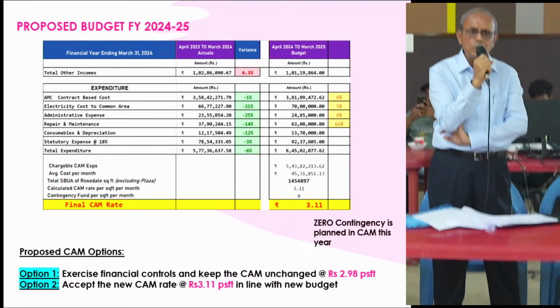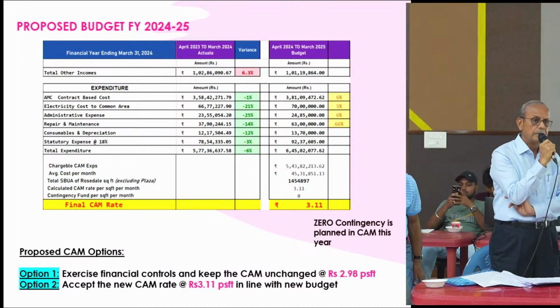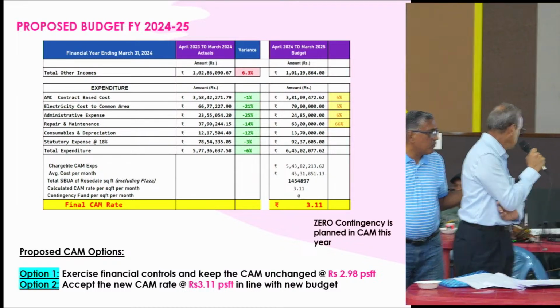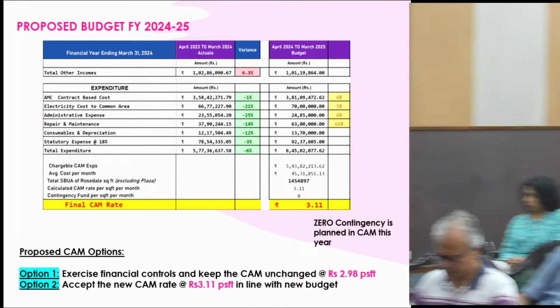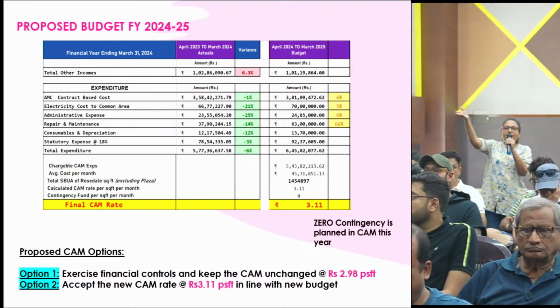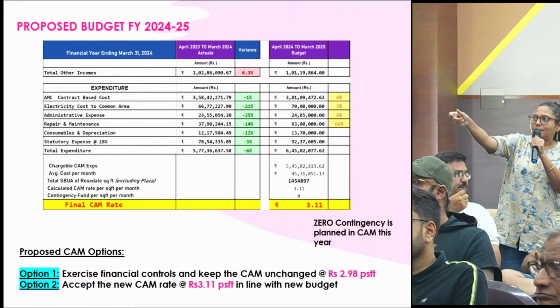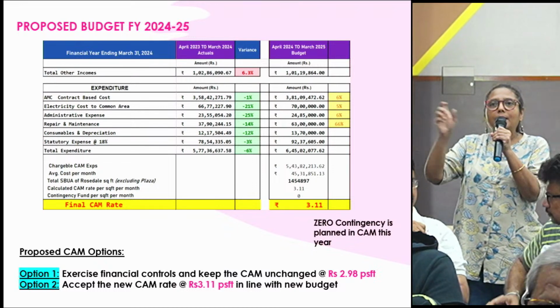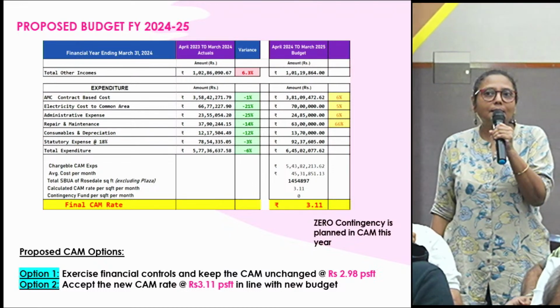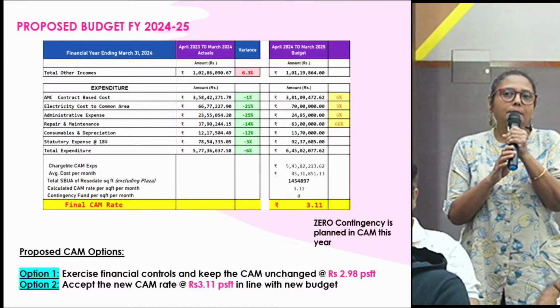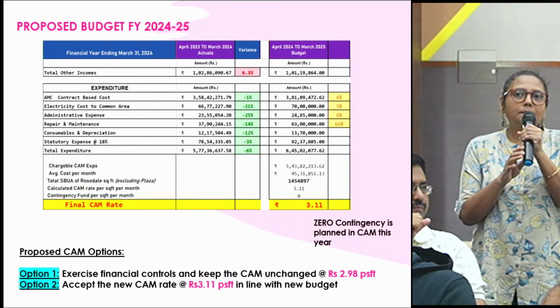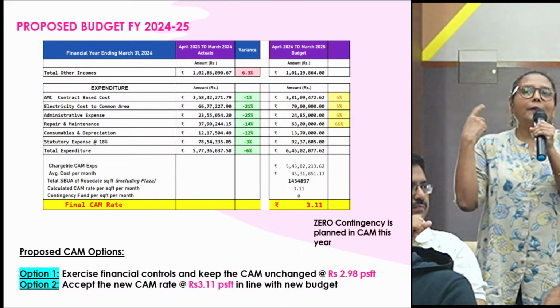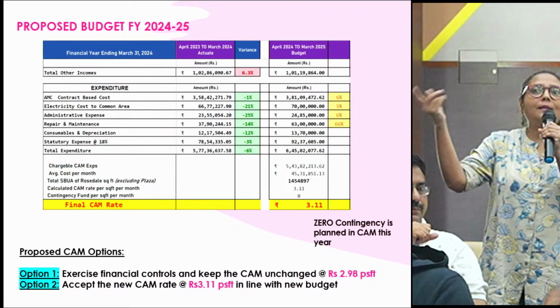We can't hear you. So even if we keep a cushion for the transformer and the other expenditures and pumps, do you think that will be a recurring thing over the next 2 years? No, I don't think so. Pumps and other things, once changed, will not be a recurring expenditure. That's why it is changed. But if it's repaired, then there might be.